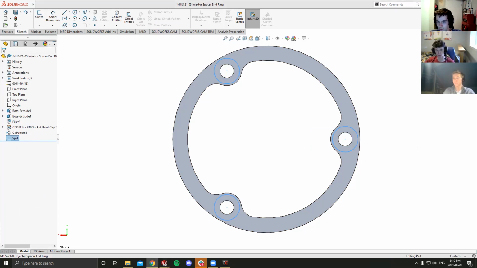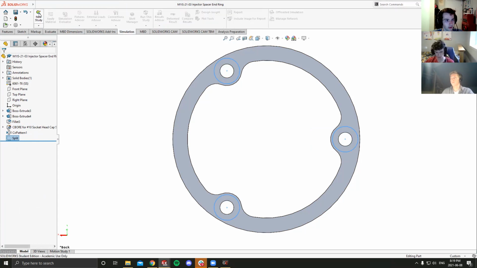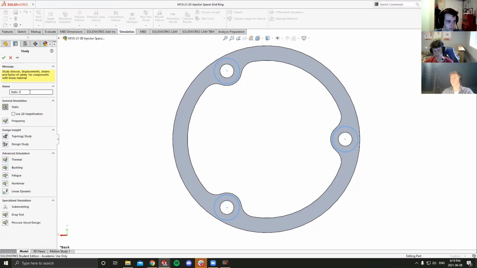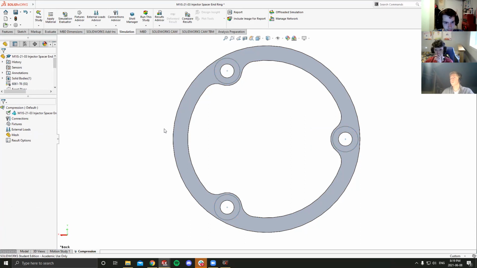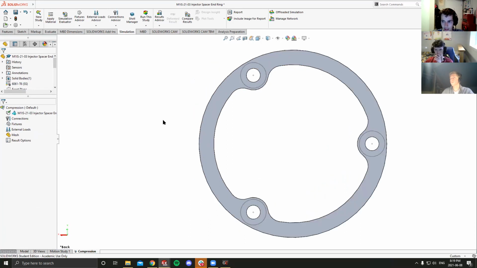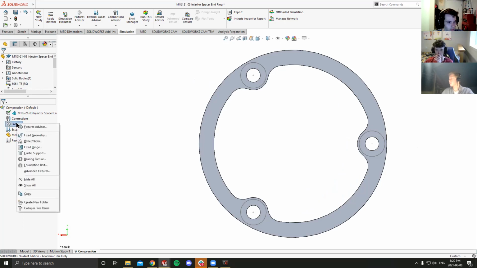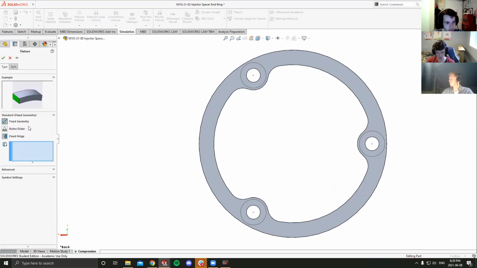Moving on to slide 16, if we go to the study tab, after opening our new study, we'll name this compression as well. For fixed geometry, we are going to right click and get into fixed geometry.